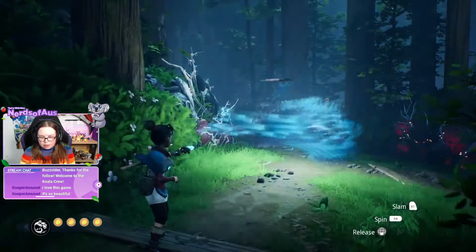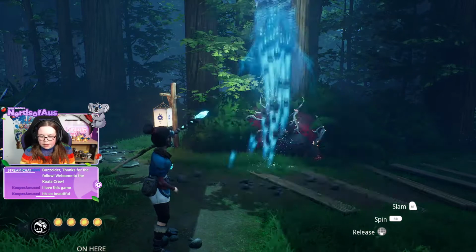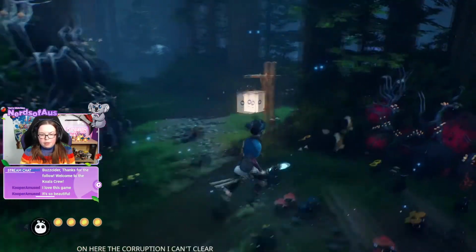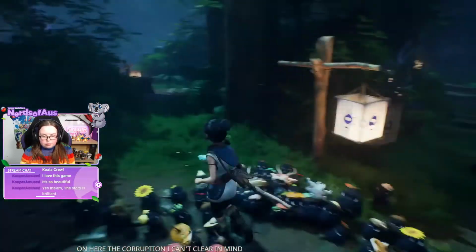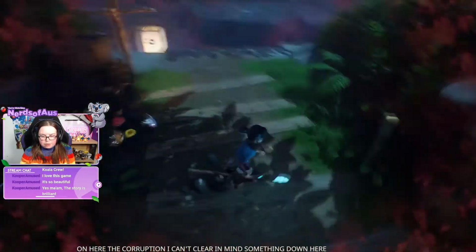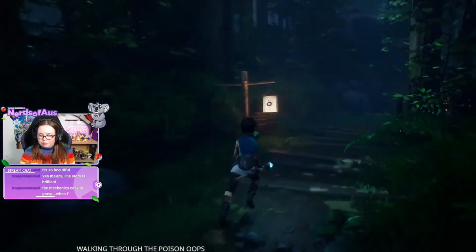There's one here. I'm not sure if I can actually get rid of those ones. They might be corruption I can't clear. Never mind. Is there something down here? Oh, I was walking through the poison. Oops. I have no idea where I'm going.